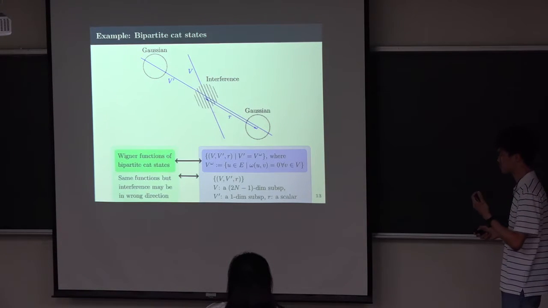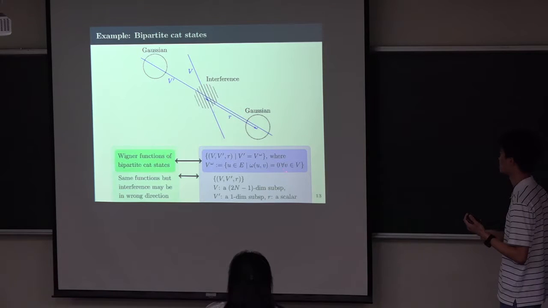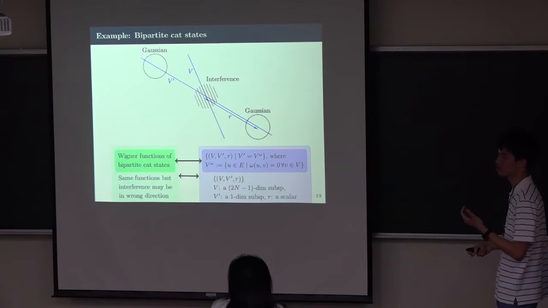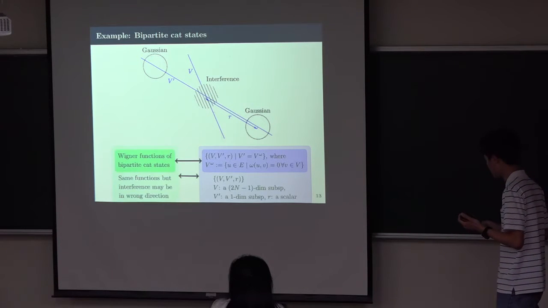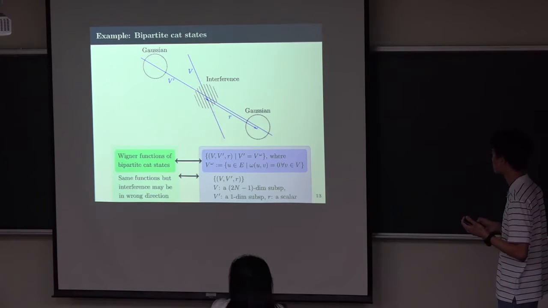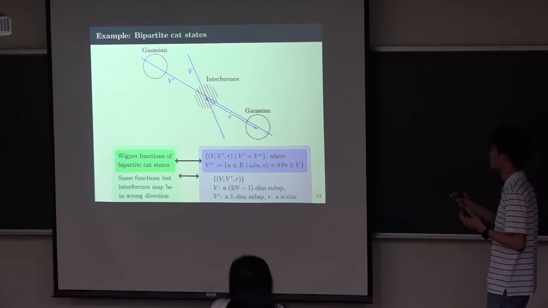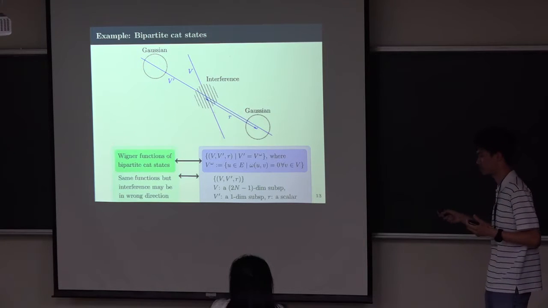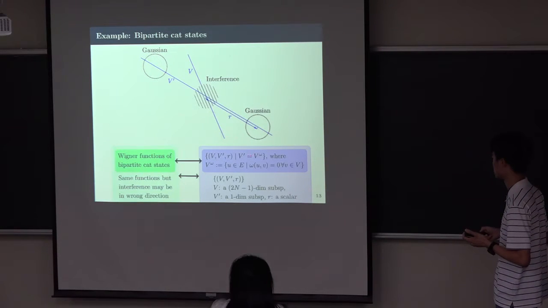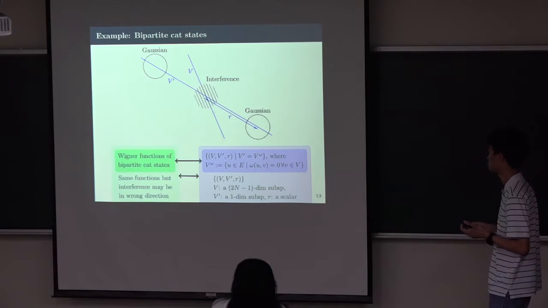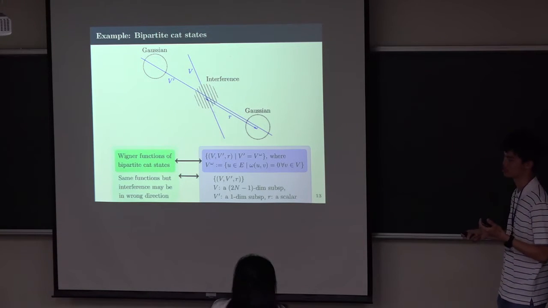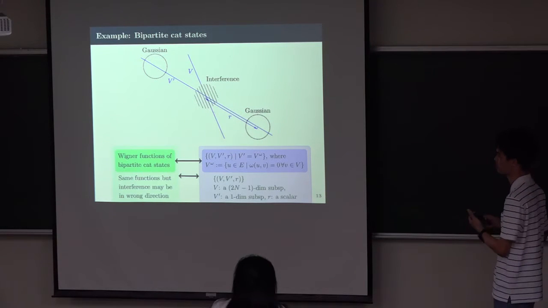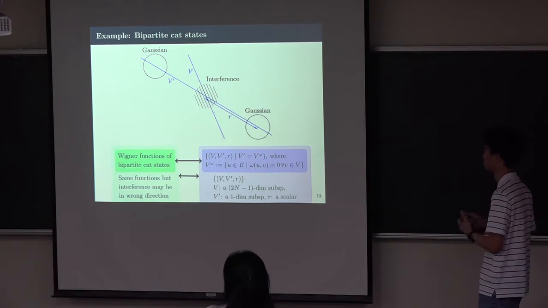So if we were in 2 dimensions, then this condition is just V is parallel to V prime. But here we are in 2n dimensions. So here the direction of the interference pattern is actually a 2n minus 1 dimensional hyperplane. So here the condition is that V prime and V are symplectic complements of each other. The symplectic complement in symplectic geometry is like the orthogonal complement in Euclidean geometry.